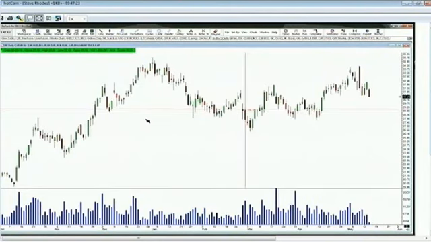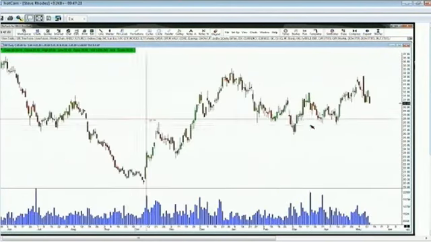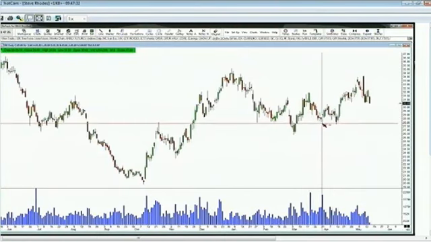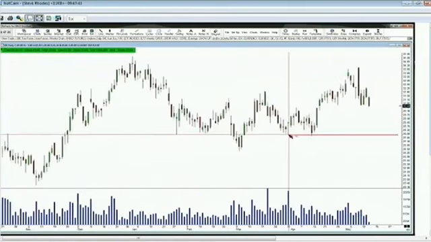Let's look for some high volume out here. High volume bars that it is dealing with. So the first one that it's going to deal with is this nice little hammer candle that formed right here. So this is going to be an important low for it to be paying attention to. Now, this equity, as we take a look at it, formed a nice high volume low back on March 31st. This is a recent high volume low. We can go back further left on the chart and we can find some additional lows out there.